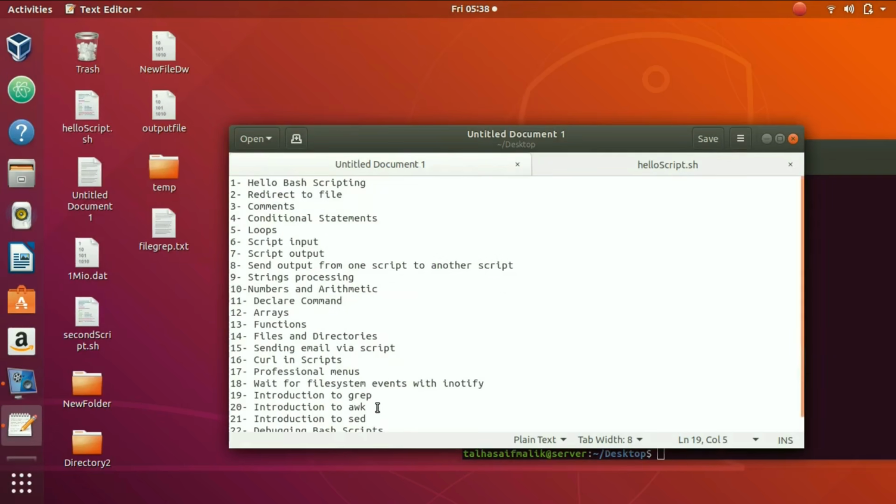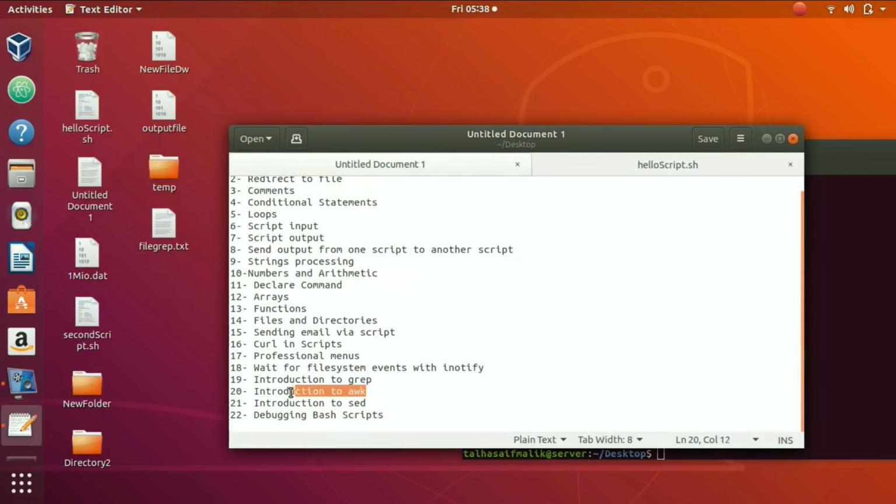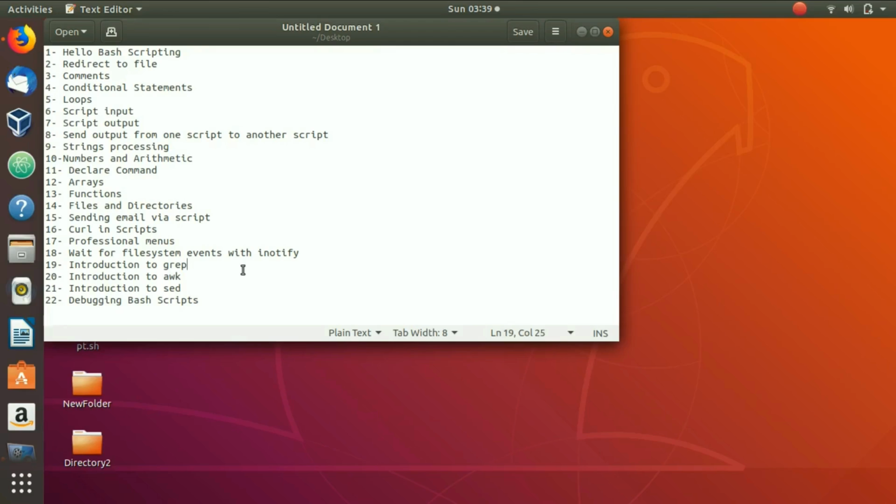So our next topic is introduction to AWK. The AWK command is basically a scripting language which is used for manipulating data and generating reports. In this topic, we're going to run this command inside our bash scripting file.